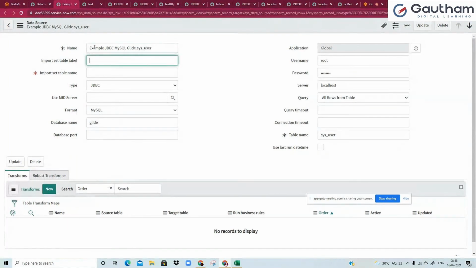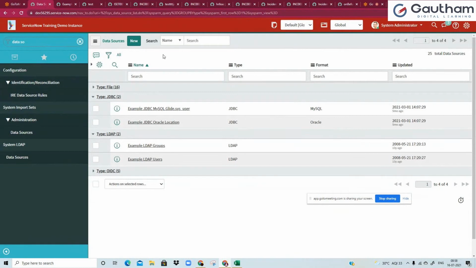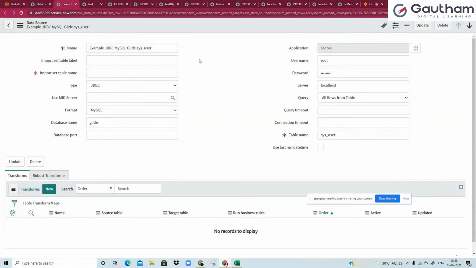Whenever any internal team of your organization contacts you stating that they have a JDBC server database, and through a JDBC connection they want to send data to ServiceNow, you need to ask them for very limited information. As in, can you please create an authentication, like a user account and password for our ServiceNow in your database, and make sure it has access to retrieve files, right? Once that is done, they will share the username and password. Whatever that data is, you will paste it here, and you ask them, can you give me your server name?